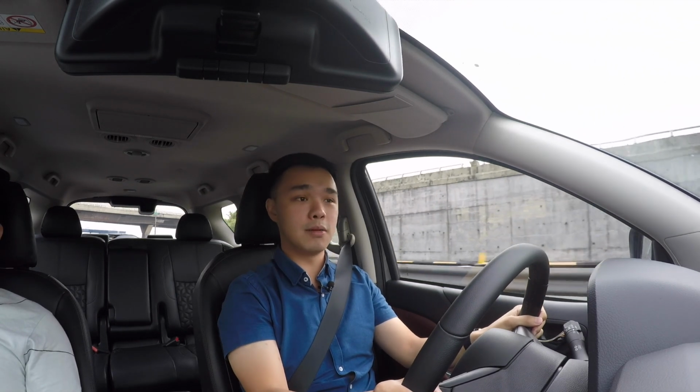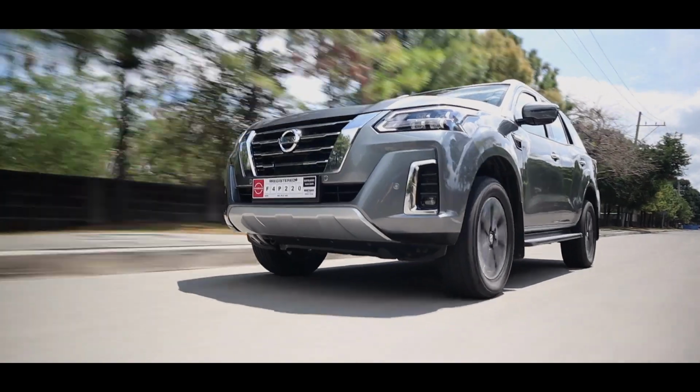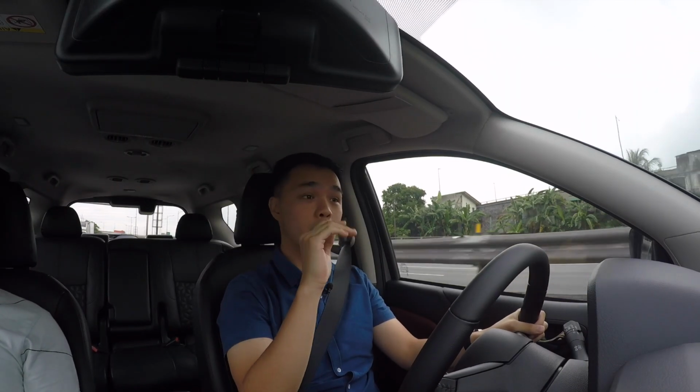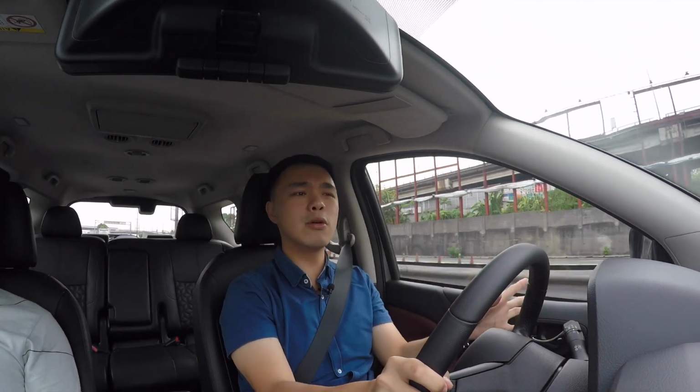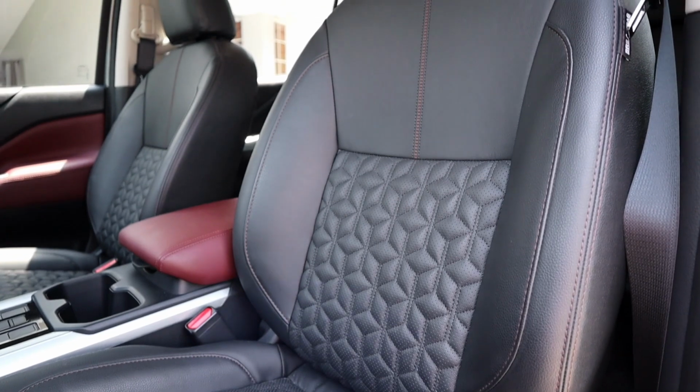The steering does tighten up a little bit as well, but still, again, it's not that direct. What I don't like about it though is that wind noise and tire noise could be a little bit apparent, especially if you go towards the 100 speed limit. But if you stay just about at 100 or just below that, you will still feel very much okay with the Nissan Terra. The seats are great though, and for longer journeys, these seats are perfect.